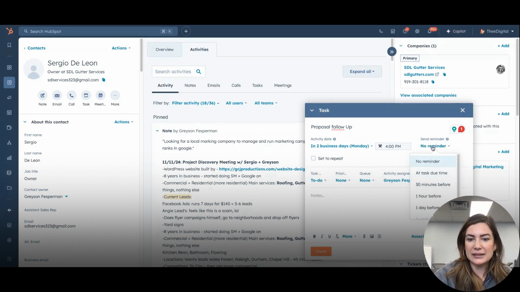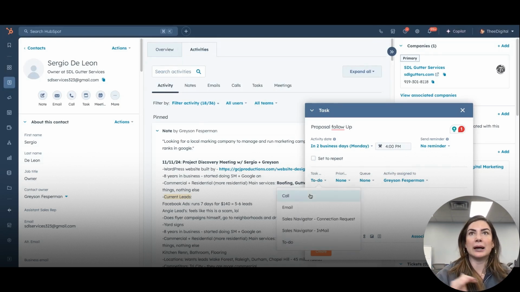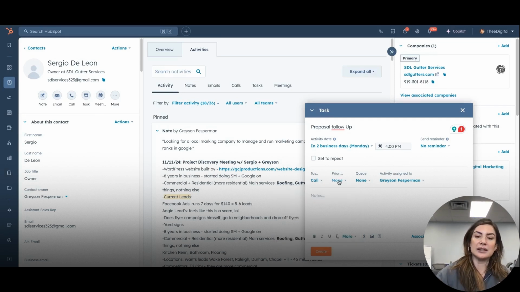And then the task, I can keep it as a call, an email. I can even set myself a reminder to connect with this person on LinkedIn, or maybe it's a to-do. Maybe I just need to send them an estimate, or I need to do some type of a deliverable follow-up. I have all of these categorizations within my task management tool. So this is definitely going to be a phone call. And then I'm going to go to priority. Anyone that's in the last part of the sales funnel is going to be a high priority.